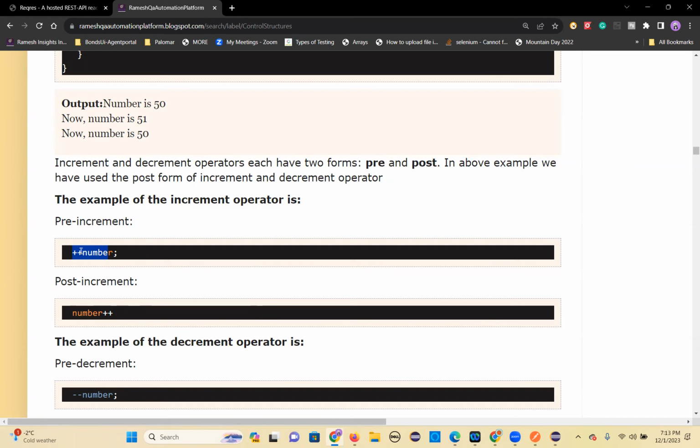But with post-increment, only the variable's value will participate in the expression calculation. After that expression is over, then it will increment. Clear on these two, pre and post? Yes, I'd like to see an example to get a better understanding.